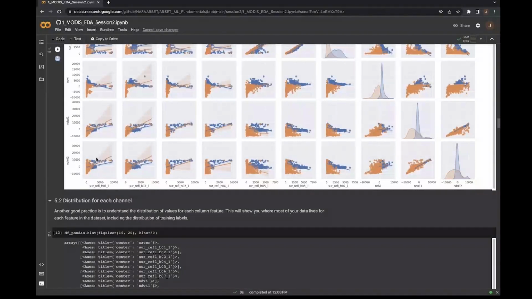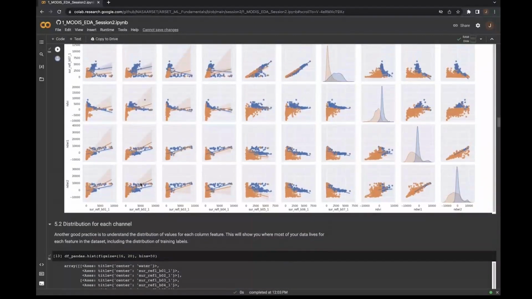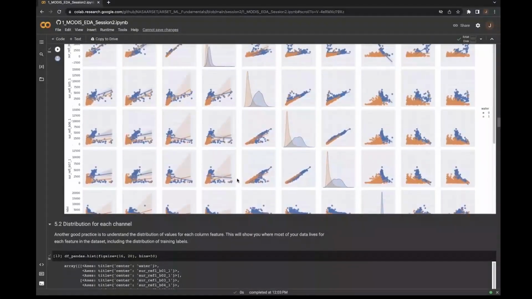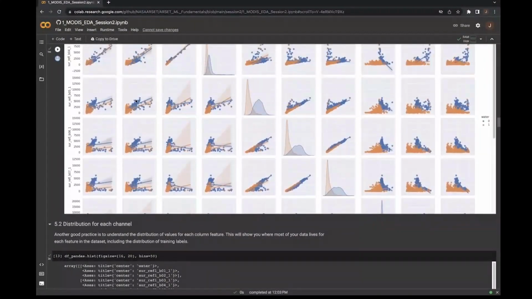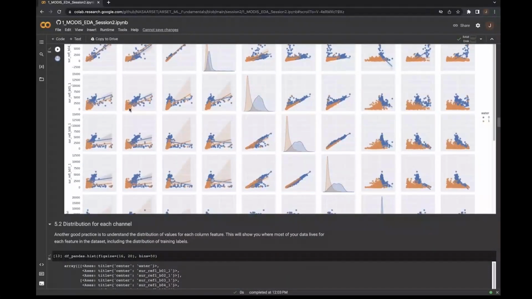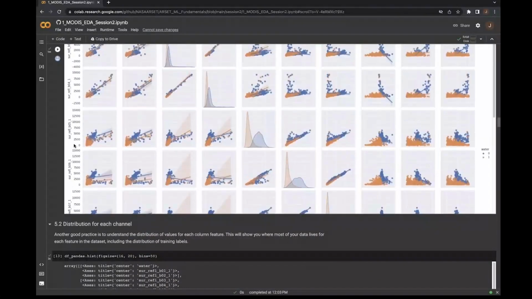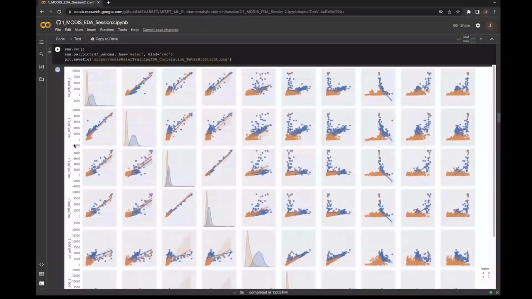We can see there are some sort of relationships, but it's a little messy to tell. We can get a little more idea from some other points, such as surface reflectance band 5 and surface reflectance band 2. We can see that there's a little better grouping of the land pixels against the water pixels that are down here. This is useful in telling the correlation relationships between different variables, in addition to being able to separate those correlation relationships between land and water values.